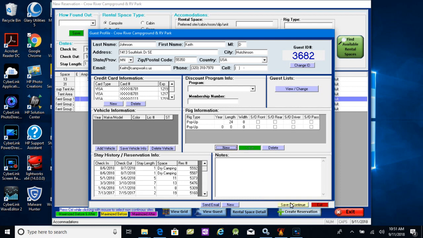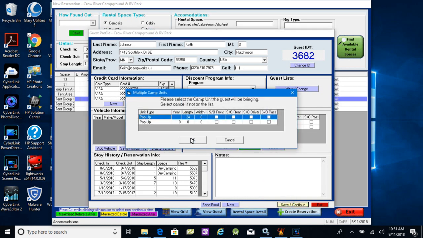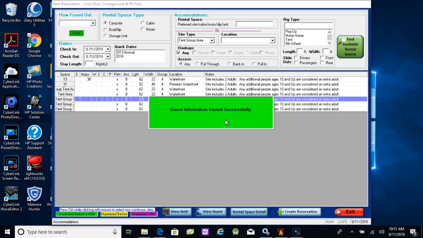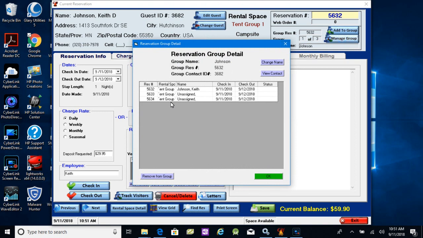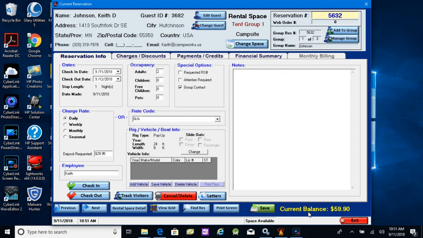Okay, and then we'll create the reservation. It doesn't matter for this. Save, and now it's created all 3 of those. So I now have a group that has all in the tent group and 2 that are unassigned. So I've created all 3 of those group reservations.